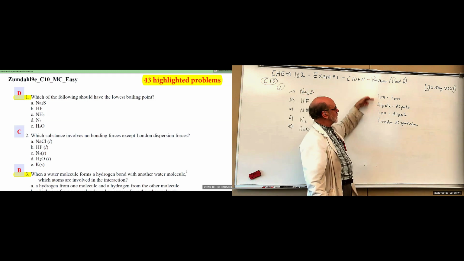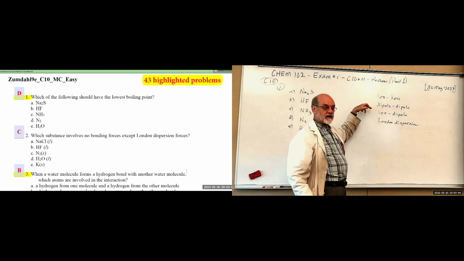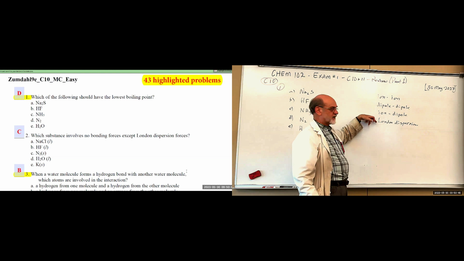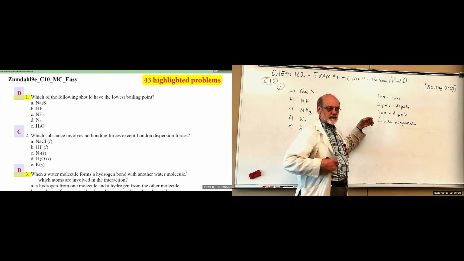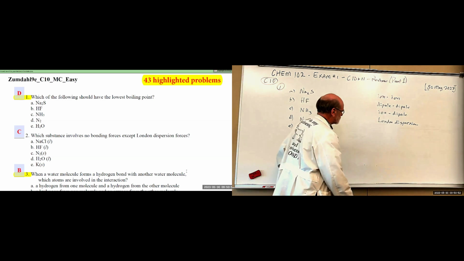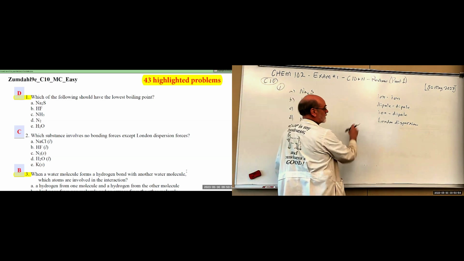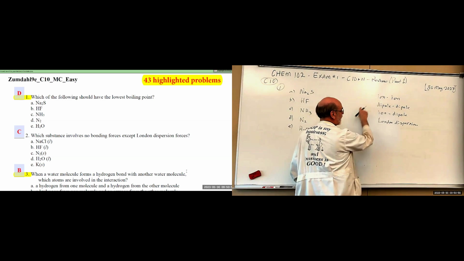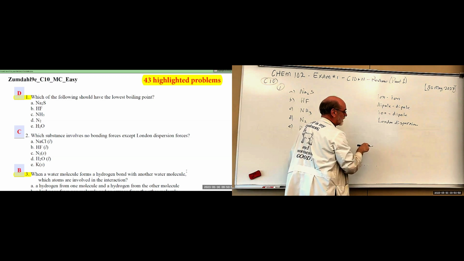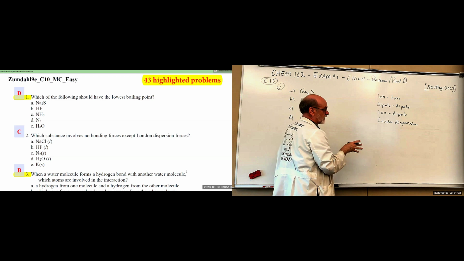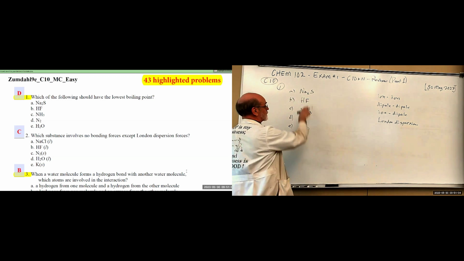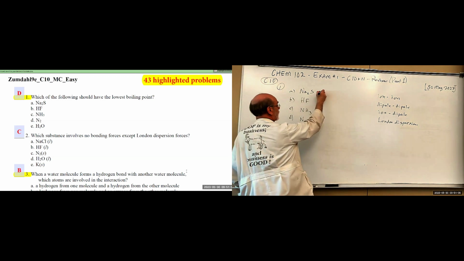If these others are also there, they swamp this out, right? You don't even know it's there. You can't measure it. Well, it's not easy to measure it. So if we have any ion-ions or dipole-dipoles, then the London dispersions count little or nothing, right? Sodium sulfide is an ionic compound.